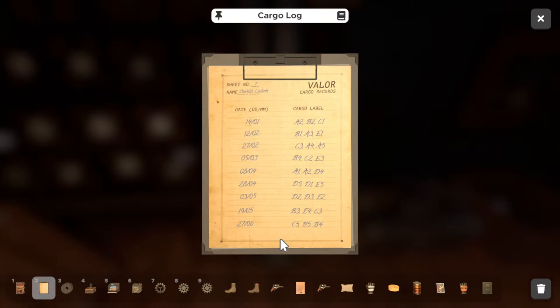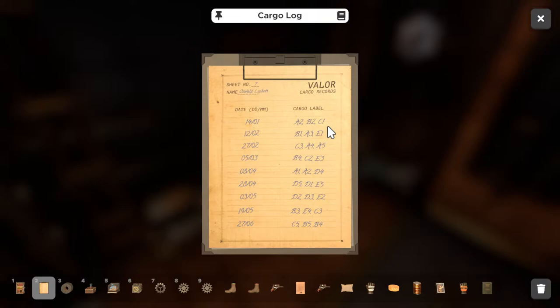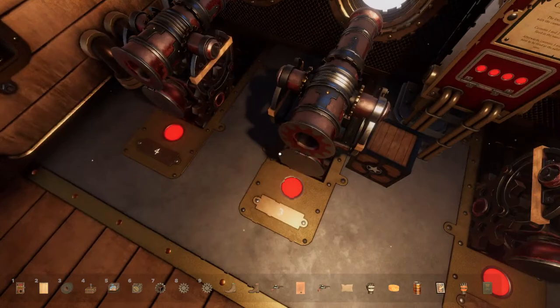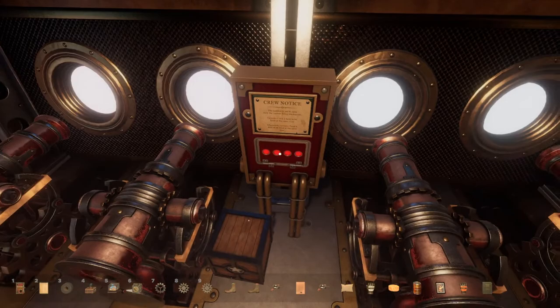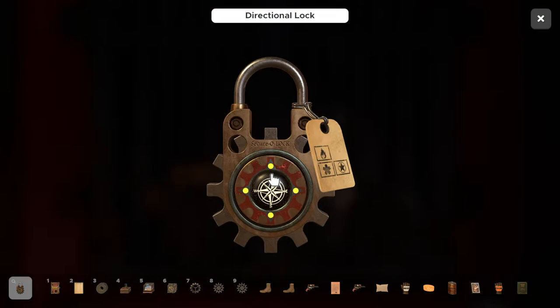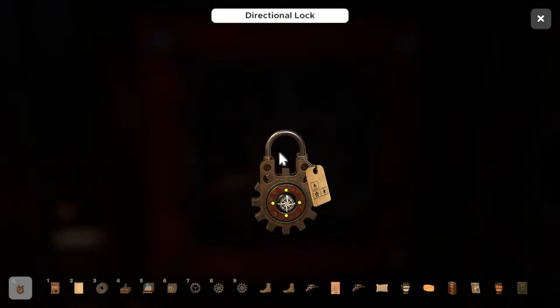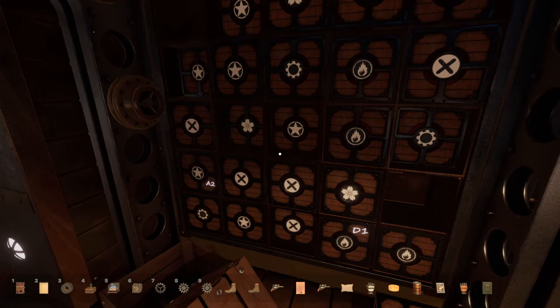T706. Sheet number 7. Oswald Luckett. And can I do that? I can't press these buttons on my own. I feel like this has something to do with it too. We have fire. Fire and a feather. Or flower.